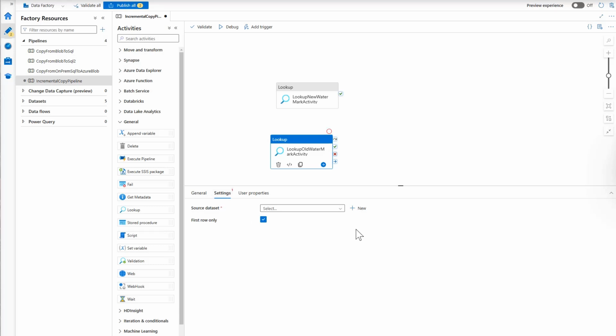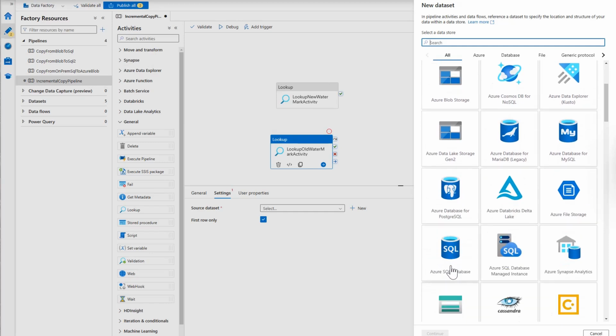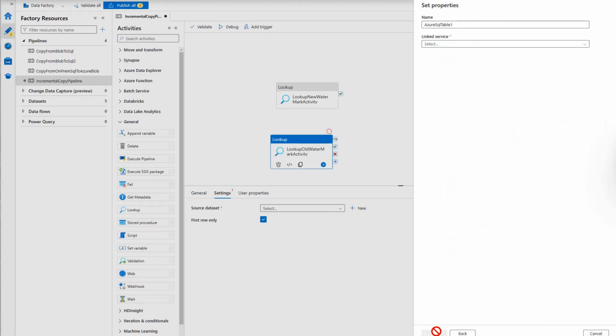Go to settings, and we can use the new button to create another dataset. Quickly do the same steps. Call it watermark dataset. And we can use the same linked service that we created earlier. But in the table name area, this time we choose the watermark table.